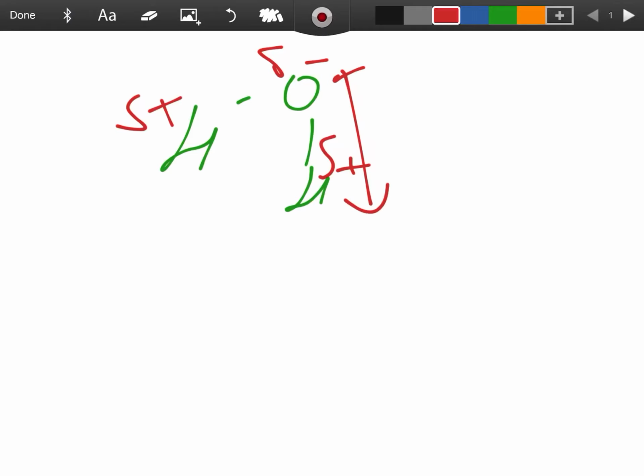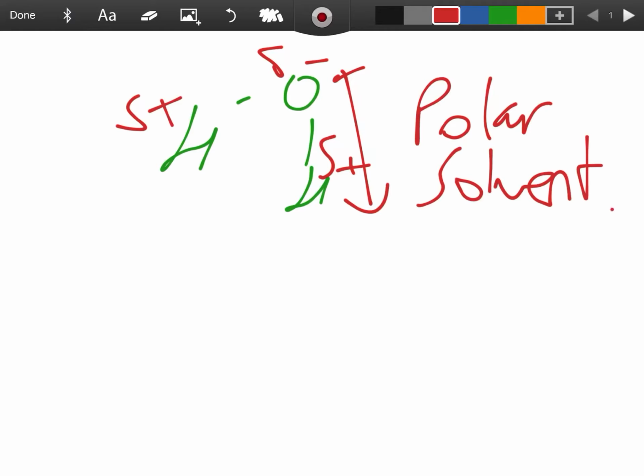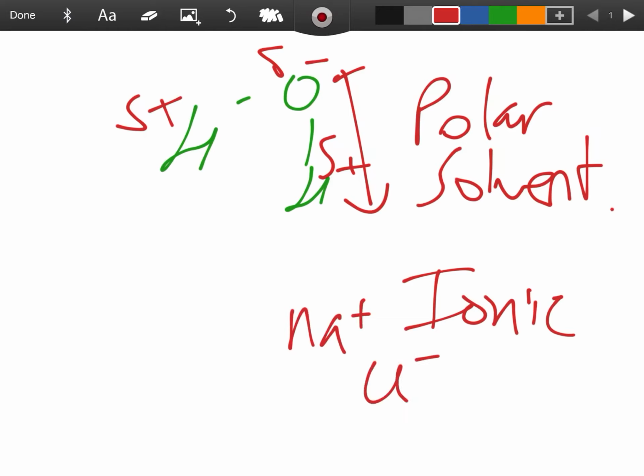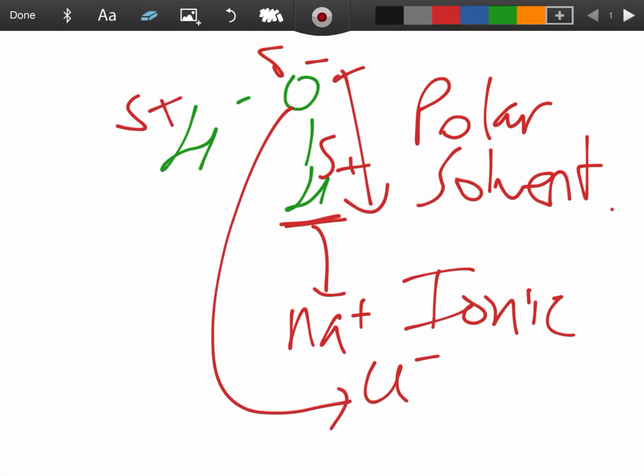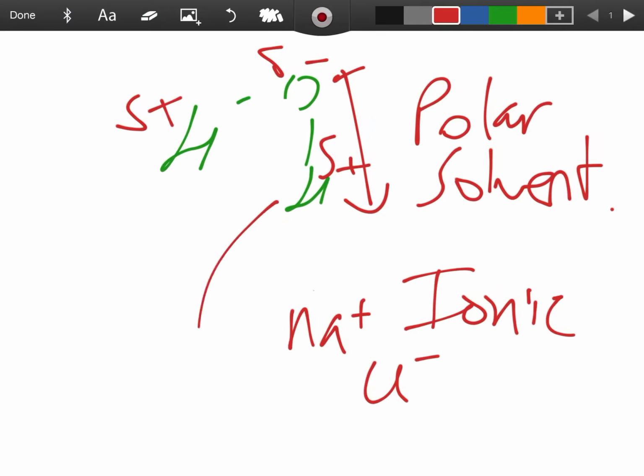So remember, look at water, look at the difference in electronegativity. There are permanent poles of negative and positive charge, dipoles there. So that's a polar solvent. So what would dissolve in water? Polar substances and ionic substances as well, because they have charges. So the slightly positive hydrogen of the water will attract the negative chloride ions. The negative oxygens will attract, the wrong way around, of course. The negative, unlike charges, attract, don't they? So the positive hydrogens attract to the negative chlorines, that's what I should be saying, and the negative oxygens would attract the positive sodium and break up your ionic substance, okay?